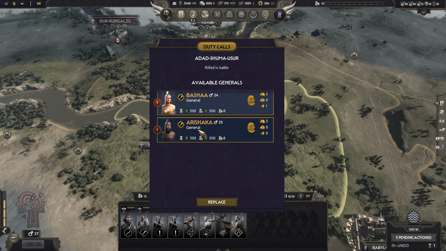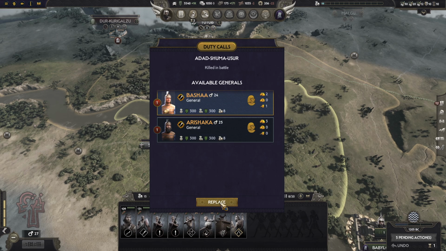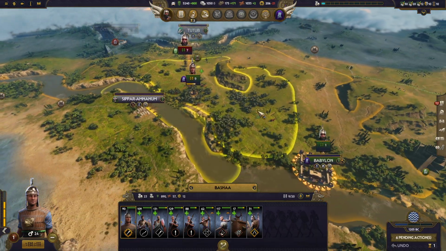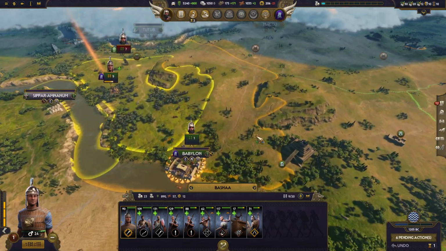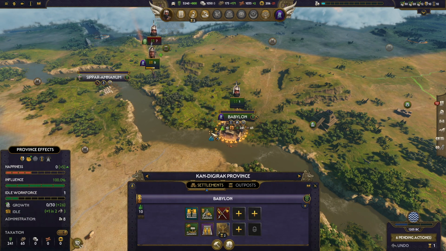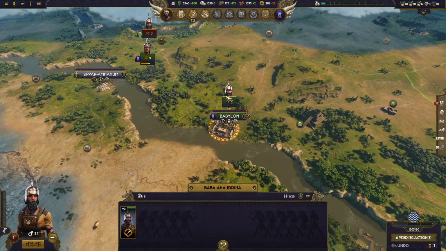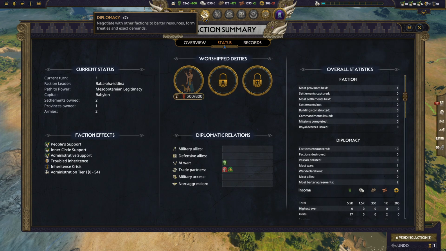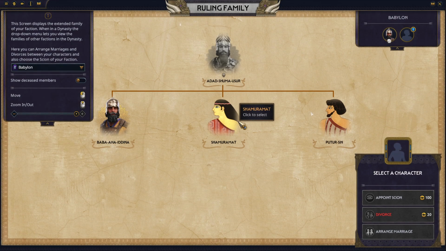Bashar or Adishakar? Is there any difference? I don't even know what these are. I assume... Oh, I can't remember what they are now. Let's take Bashar. I shall bring a new era to the whole world. Well, literally, because whoever the hell you are, our main guy's just died. Where do we... Faction leader? No. I have carried the burden of my faction duty summary for a long time. That's not what I want. Family tree. That's what I want.